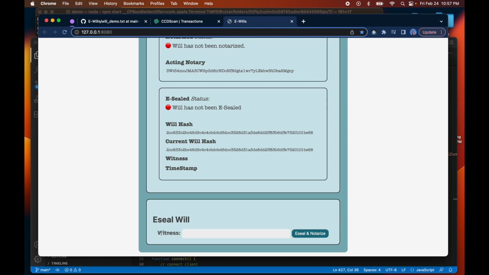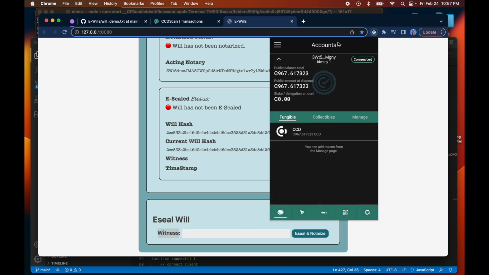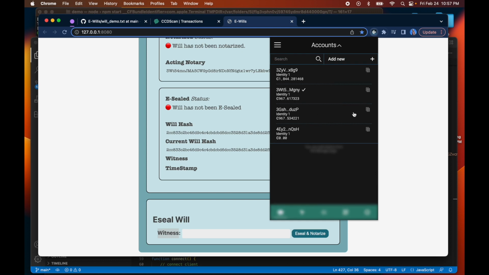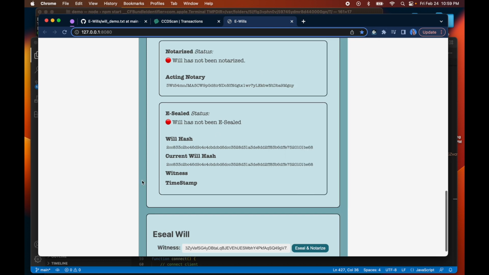So what we need to add is a witness. Now, similar to how the notarization address is added, which ties the notary back to the real world identity of that notary, we need to do the same thing to the witness. We're just going to use one of these addresses here.